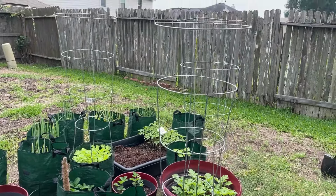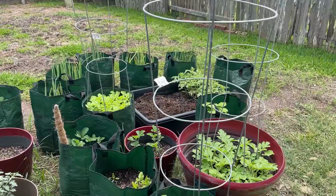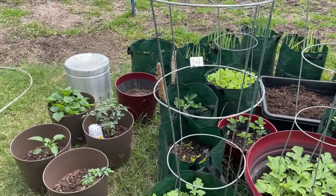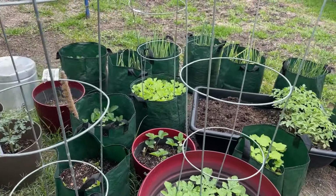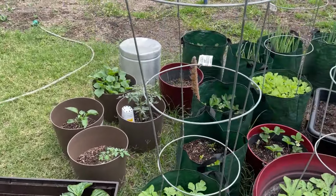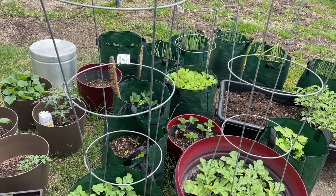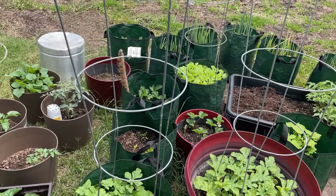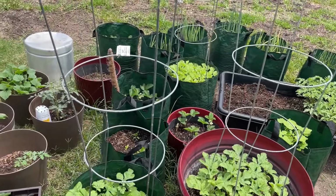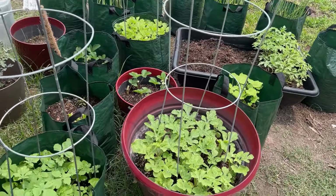All right, y'all. Thank y'all for answering me when I asked should I grow up or on the ground? I looked it up, and you can grow watermelons up, but they have to be the smaller watermelons, and that's exactly what I'm growing. They're not the big, long watermelons, but I think it will be better to just let them go on the ground.